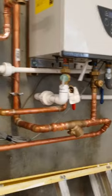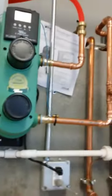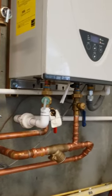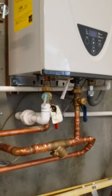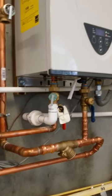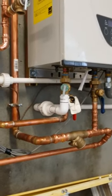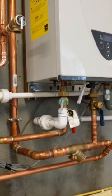Another thing to note is that little filter right there. If you got dirt or debris flying into your pipelines — incoming water — or if you haven't cleaned out your domestic water, that thing will get clogged up. If your instantaneous ever stops working and you've got little water flow going through your faucets, most definitely shut everything down and check that filter. It's a very, very fine filter — clean her out and put her back in. If you come across it happening more than two or three times, I would suggest cutting in a nice 10-inch inline filter for your water supply so you don't have to mess with that filter anymore. Most of the time you don't have to deal with it because it doesn't get clogged up, but it's a one-in-a-hundred chance.